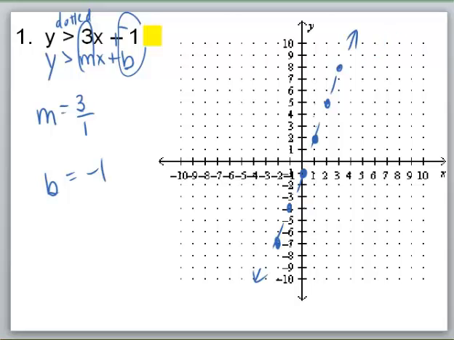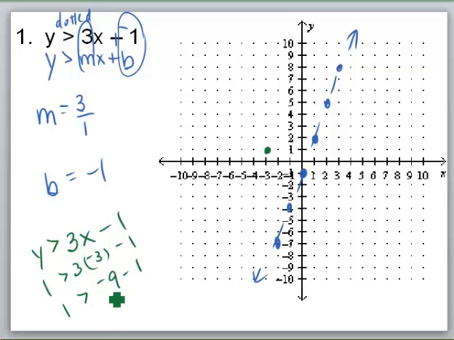And like I said, you can pick a point. So let's say you pick negative 3, 1. Well, if you plug that in up there, I'll just rewrite the original. I can plug in negative 3, and I can plug in 1. I get negative 9 minus 1, and I have 1 is greater than, that would be negative 10. So this is true, meaning I would shade this direction.